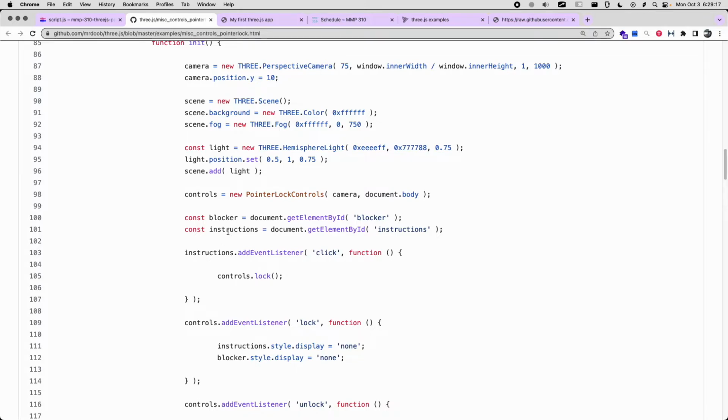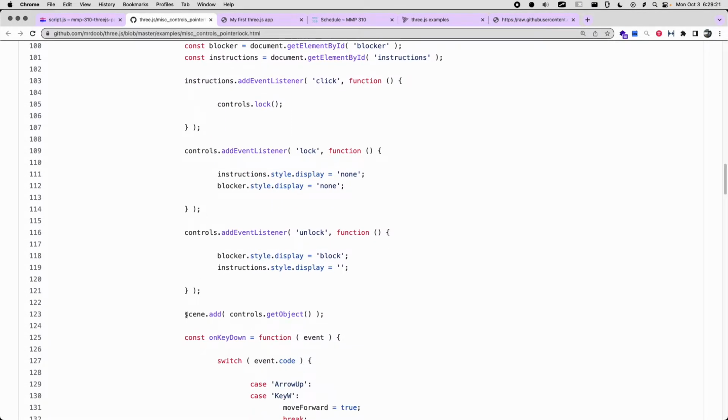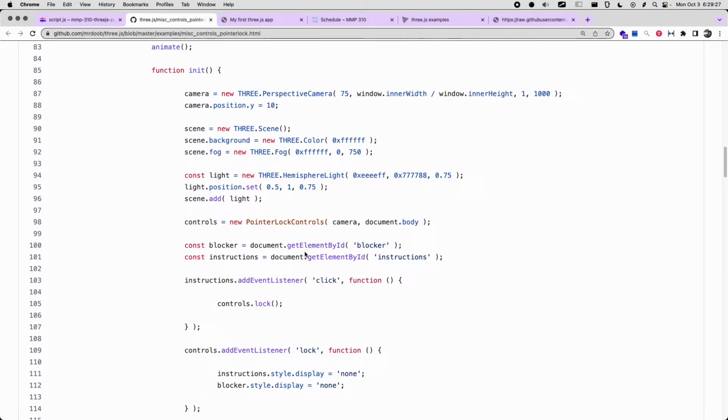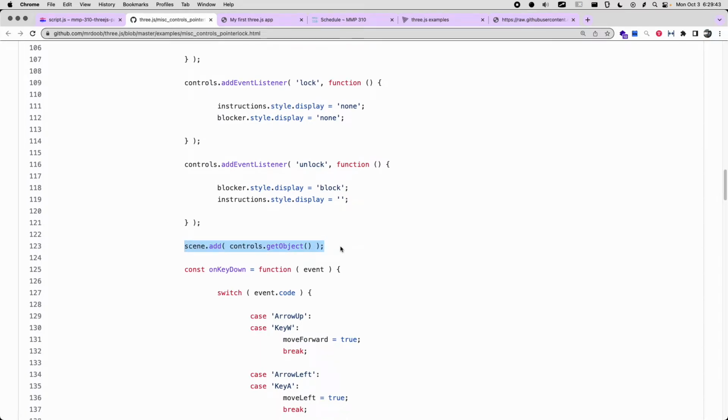Down here, this says scene.add(controls.getObject()). This is a little weird because basically the camera is the object of the controls. The controls are moving the camera, so that's why the camera is the first argument for our controls. So the camera doesn't actually get added to the scene by our code up here; it gets added to the scene down here.